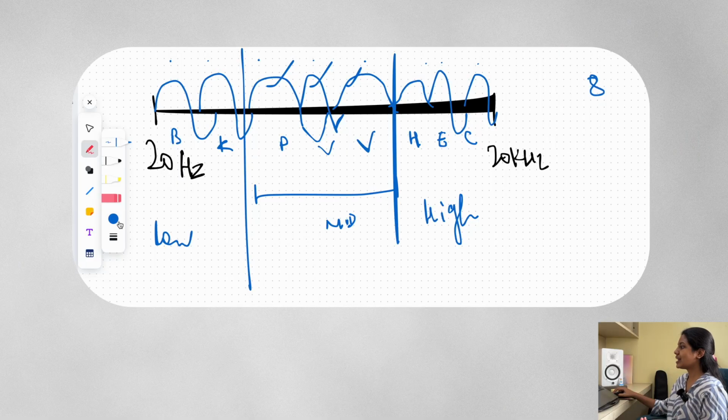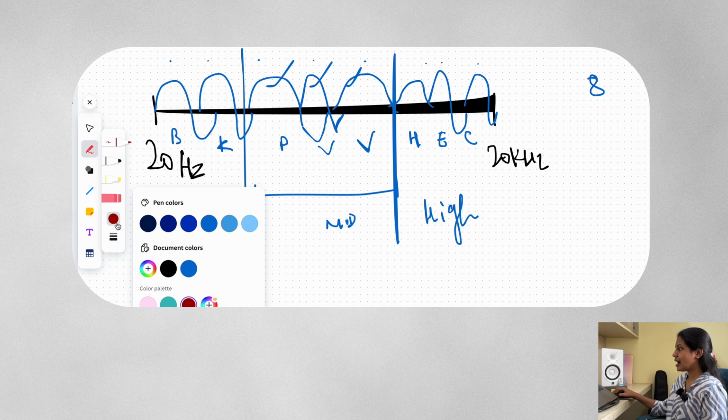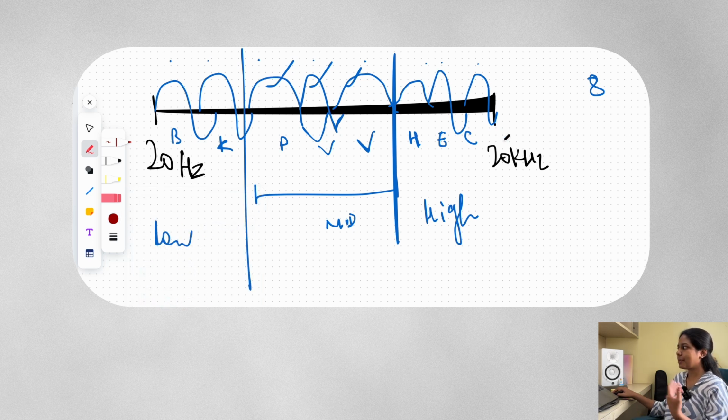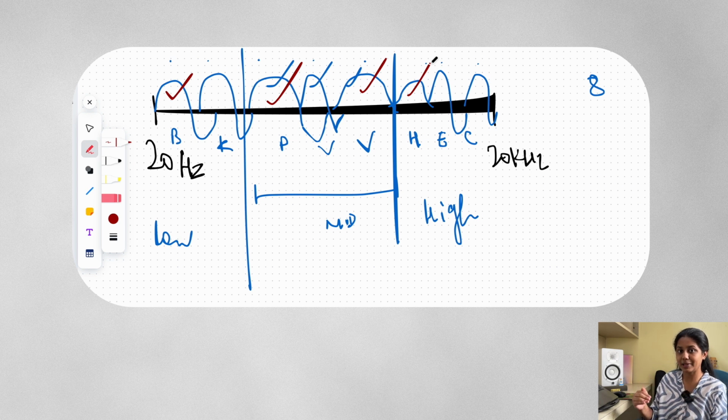So maybe when I start the song, I'm not going to start with everything. I'm probably going to start with just the piano. That's it. And eventually one of the vocals is going to come up, and slowly as the song builds up, I'm going to bring in probably my bass and a little bit of hi-hats. Now for the listener, already this feels like it's a peak because I'm slowly progressing from like one element, which is piano, to nearly four elements. But they don't know what other elements are going to come, right? So they will have something to look forward to.